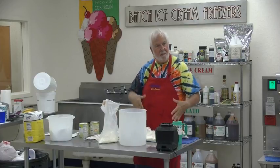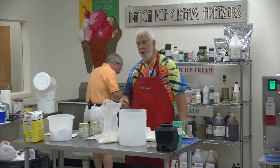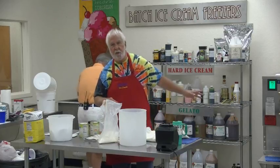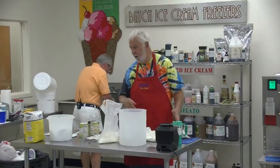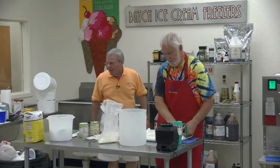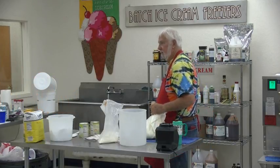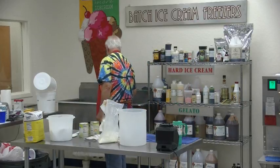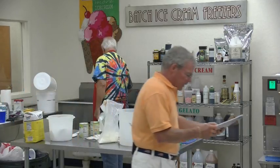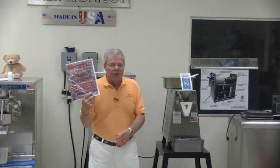This is a half batch — why? Because this is a 12-quart machine and mine is a 24-quart. My recipes are based on 24, which would be a full bag, so we're going to use a half bag. Jeff keeps his recipes very close to the vest — a way of saying he's not going to tell you. However, I'd be remiss if I didn't mention he has a book.